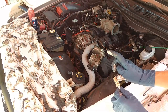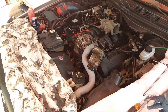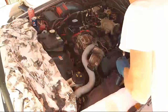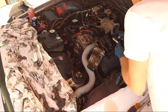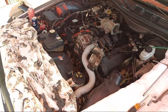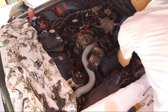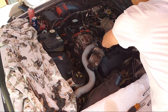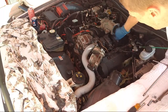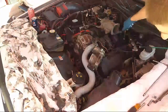Anti-seize here. And that's ready to go here. Right. So lightly drop those down in there. Just lightly. Put your fingertips all the way in there so they don't drop hard. And then just gonna manually, they should screw in pretty good. So manually turn them in. Hand tight, and then we're gonna do a super tight with the wrench.